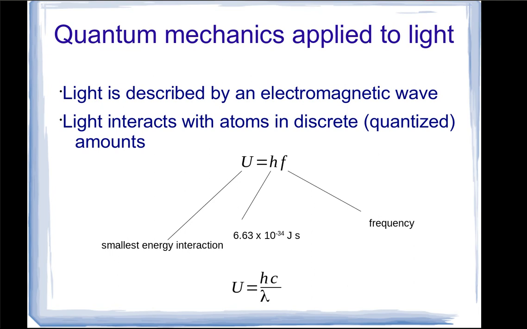The two equations that you can use to describe the smallest amount of energy are shown here. For visible light, it's most common to describe light using wavelength, like 500 nanometers or 400 or 600 or 700 nanometers. And so the lower equation here is the one that ends up being more useful. h here is called Planck's constant, and it's given on the inside front cover of your textbook. I also give the value here in standard units. So this equation allows you to calculate the smallest amount of energy that an electromagnetic wave can exchange with, say, an atom.